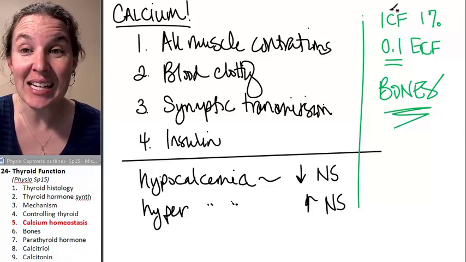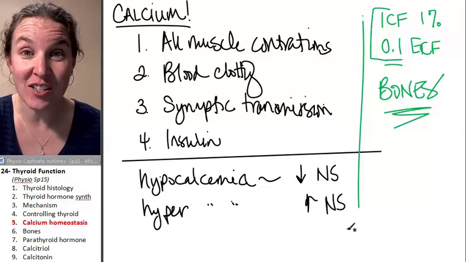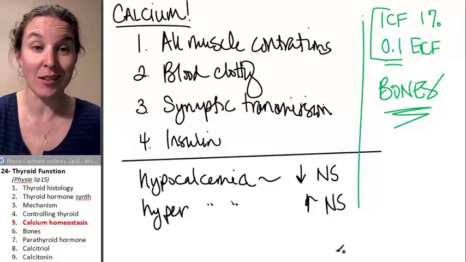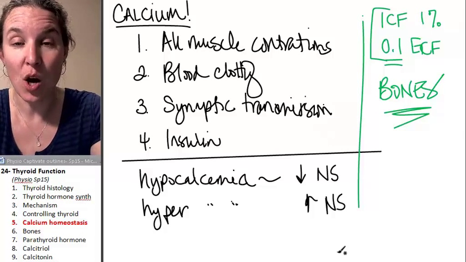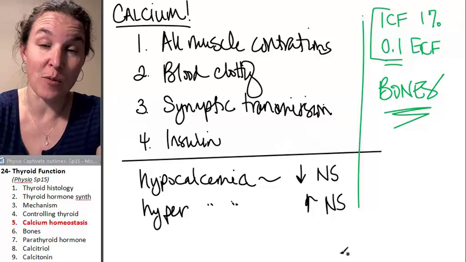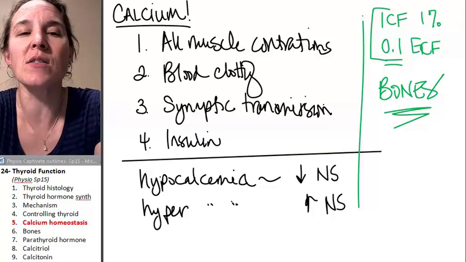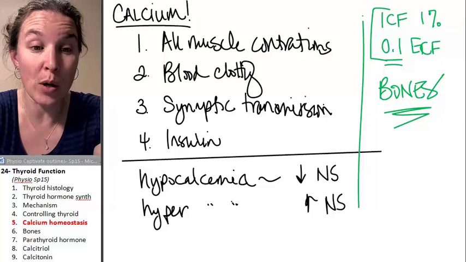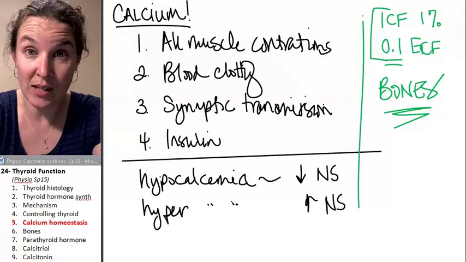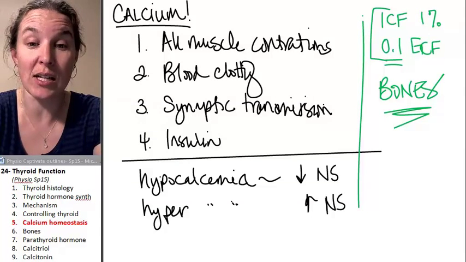And maintaining the proper concentrations of calcium is so important that your body's like, dude, bones schmoans. We need to make sure that we've got enough calcium in our system. We're going to steal it from the bones if we have to. So let's remind ourselves of a little bit of how bones deal with calcium, and then we'll talk about some hormones that affect calcium homeostasis.